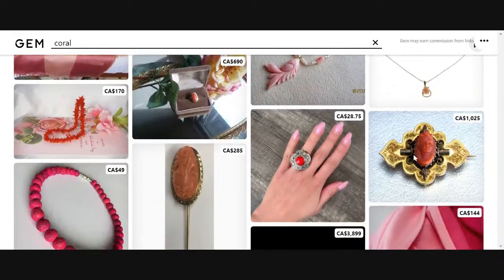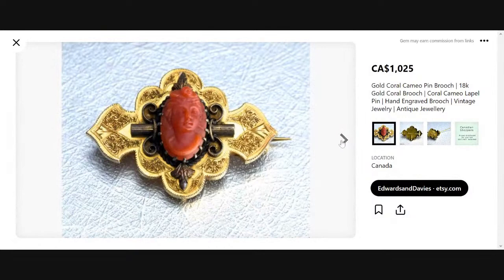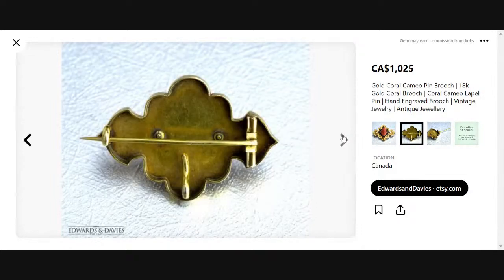Here's an example of a Victorian brooch. And again, this one's kind of that Etruscan revival style with the details. Looks like a very nice piece of Mediterranean coral. And the construction is exactly as one would hope to see on this. So we've got our two-pinch C-catch. We also have riveting in place, which was fairly common to see in how the jewelry construction was done at that time.